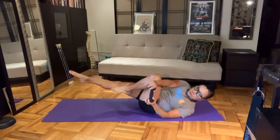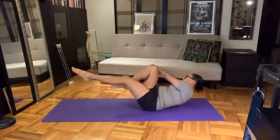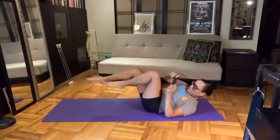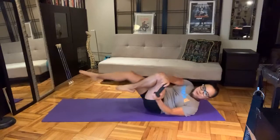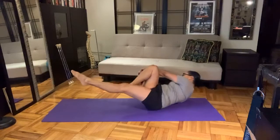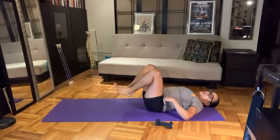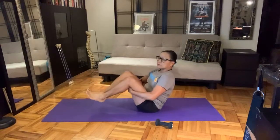Your job is to keep your head up and straighten your leg every time. Reach, reach, reach. Oh my goodness. So four more, three more, lift, two more, and last one. That was a doozy. Hug the knees into your chest. Not exactly what I had planned, but it was a sort of bastardized version. It worked out fine. Rock and roll, we'll be doing five total.